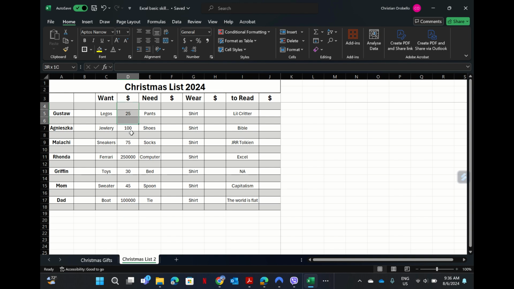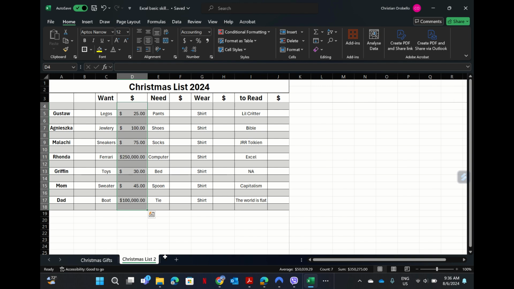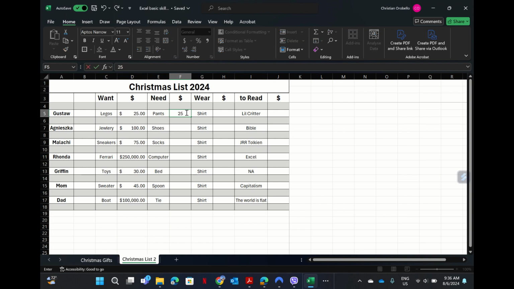So what I'm going to do is select this entire row and then go up here. This is under the Home tab and see what I have as options. This is going to be the rules of those cells. So I want accounting because it's going to give me numbers, right? So if I click on that dollar sign, then it puts it in the proper format and it puts a dollar sign and it puts the amount. So we're going to do this quickly. So pants for Gustav will be 25.